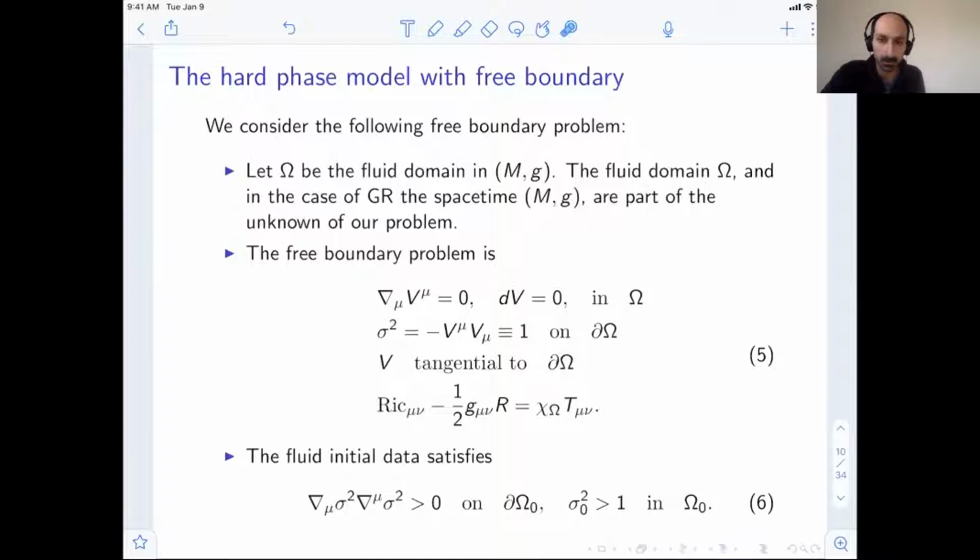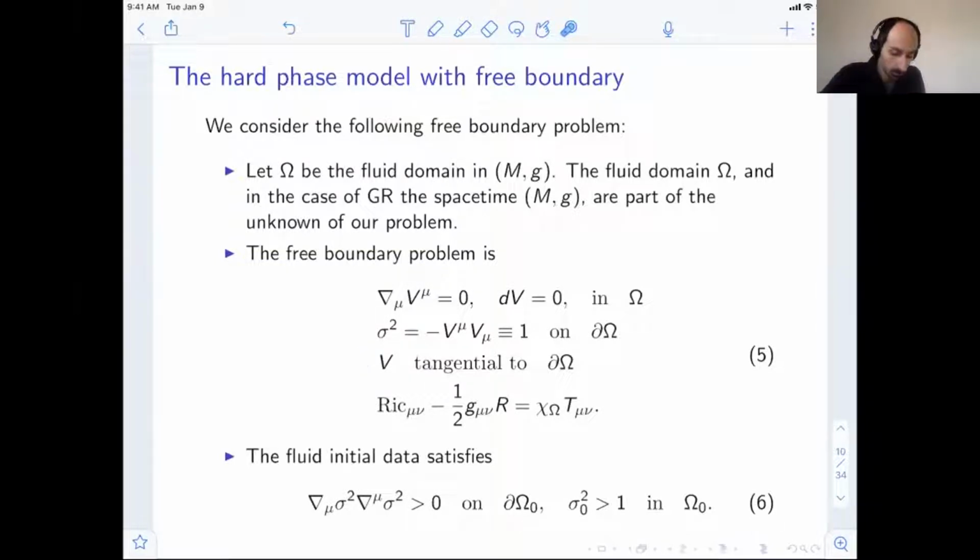So if we think in terms of the classical Newtonian case, this is equivalent to the condition that there's no surface tension in the boundary. Okay, so that's the condition that this sigma squared is 1 on the boundary. The other boundary condition is that the velocity is tangential to the boundary. This 4 vector, this renormalized velocity, being tangential is the same as the original velocity being tangential to the boundary, which one can think of as saying that particles which are on the boundary at any point will at any other point also be on the boundary. Okay, so those are the two boundary conditions which determine the boundary, which make this a free boundary.